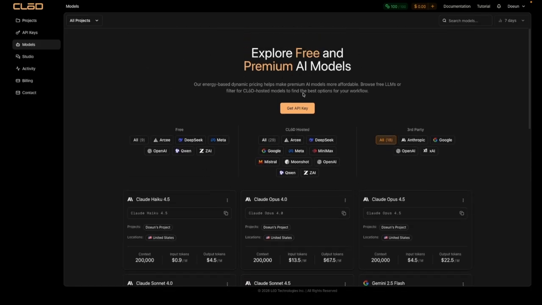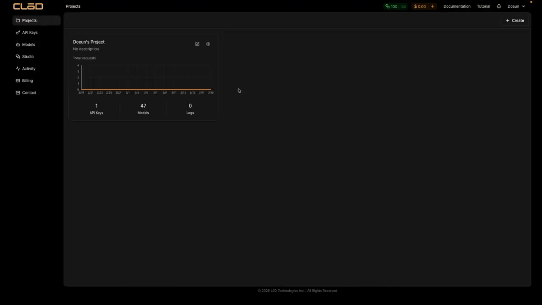So now that we got a glimpse of how the models page works, let's move on to the other tabs. So the projects page is quite simple. You can create a project, and once you've created one, you can package together a bunch of the different resources like the models, the API keys, and the logs.